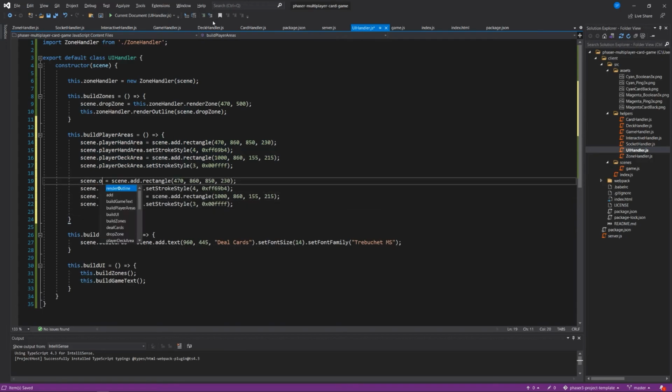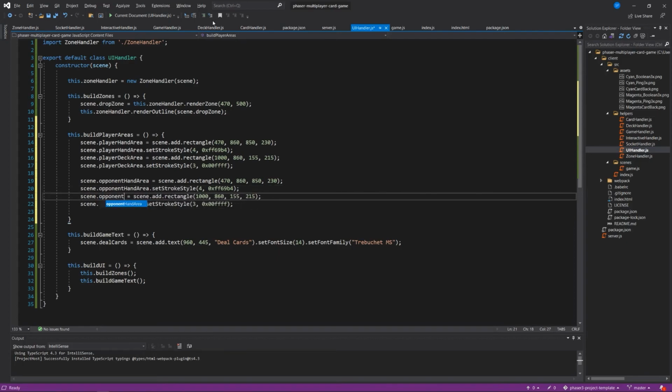Scene.opponentHandArea and opponentDeckArea. And let's make sure we have the right coordinates for this. We want this to be at 470, 135, and 1035. Okay, save all that.